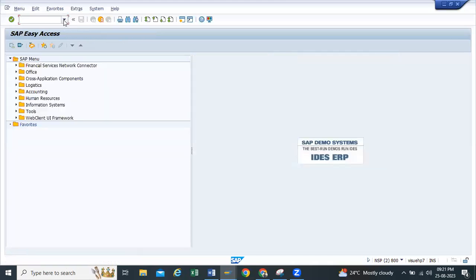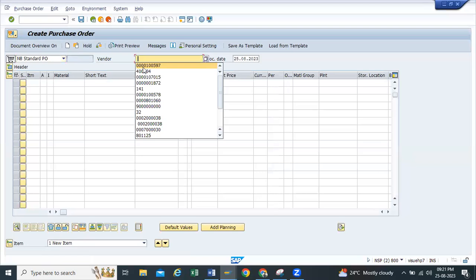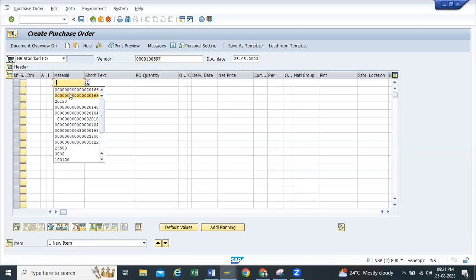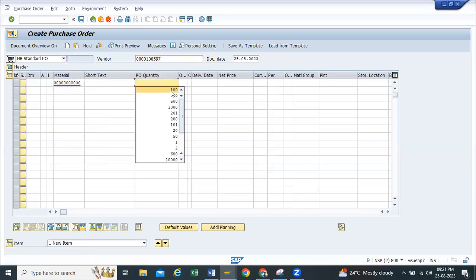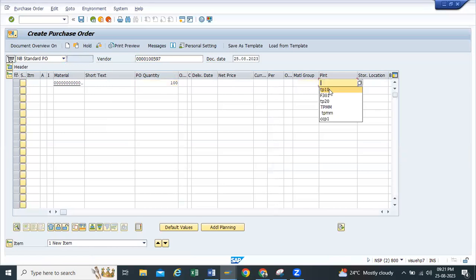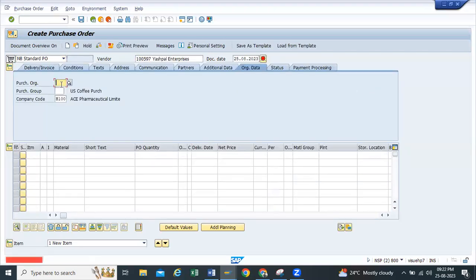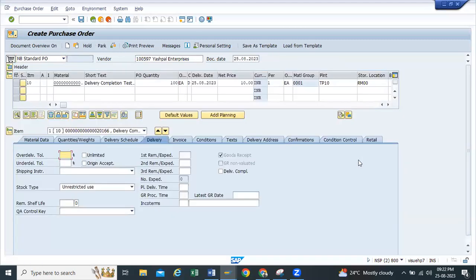Then in the second case, we can see again, we create one same purchase order for the same material, with quantity 100. Set. Right now this is the open PO.